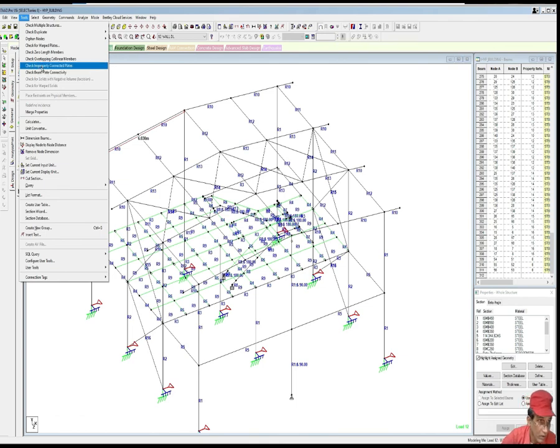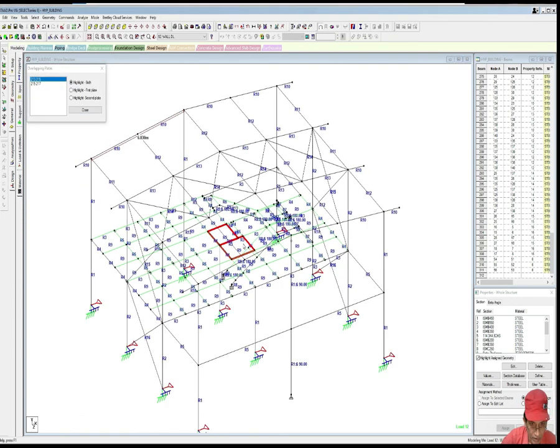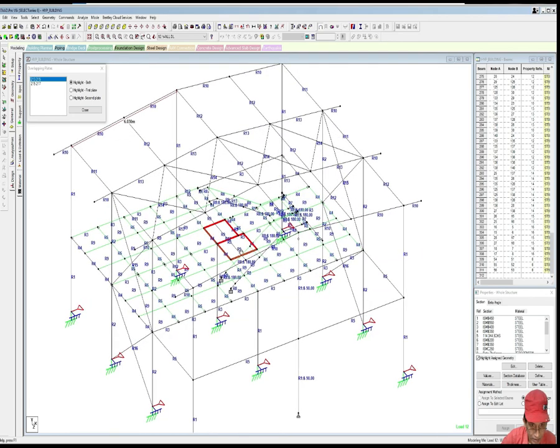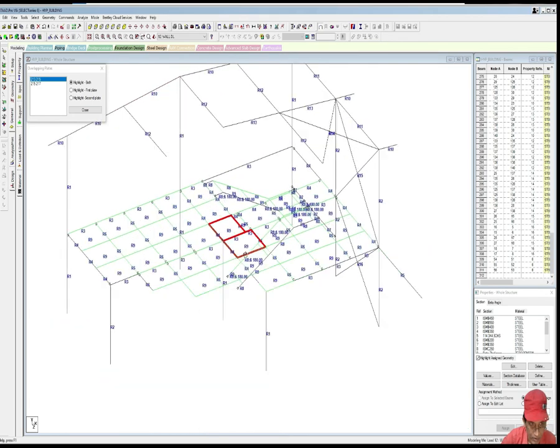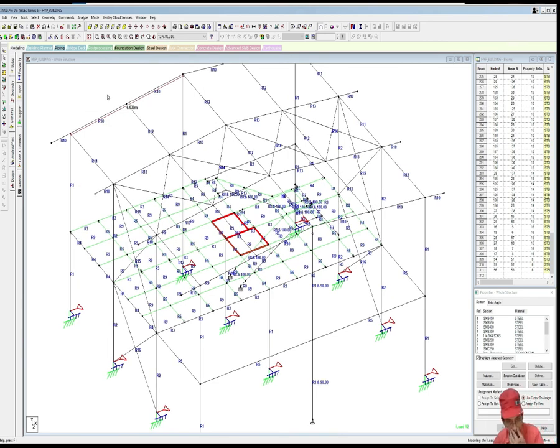Tool, check for improper connectivity. So there are actually nodes in between. These plates are creating some. This is not an issue. It will not impact the results, so we can ignore it, because there are plates in between. The plate corners are not matching.